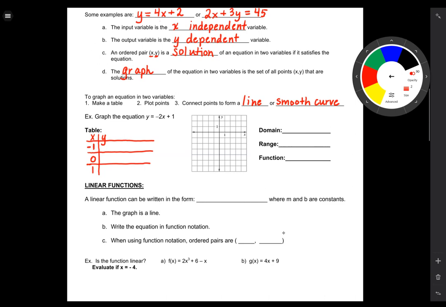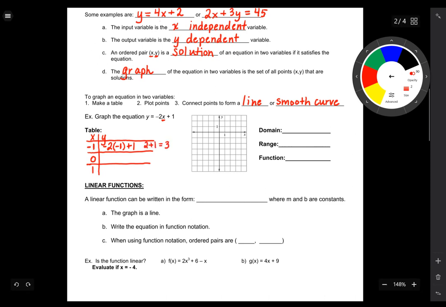And what I'm going to do is I'm going to take each of these numbers, the -1, and I'm going to replace it right there, multiply by -2, and then add 1. And I'll show my work in here. So I'm going to take the -2, that's part of my equation. I'm going to times it by the x value, which I chose, which is -1, and then I'm going to add 1. So negative times a negative is a positive. That's 2 plus 1.